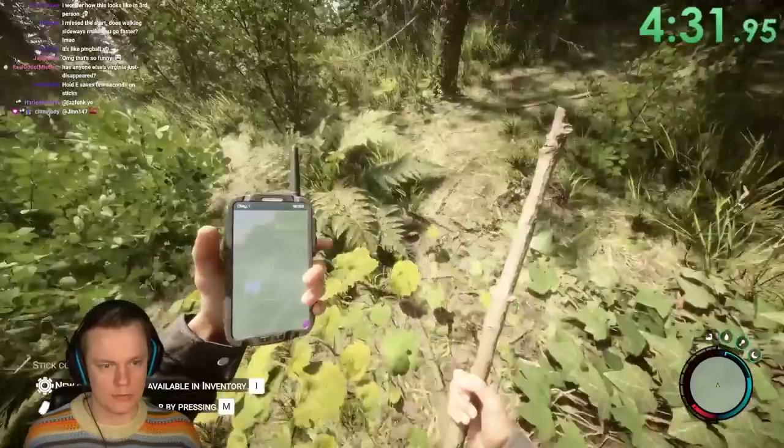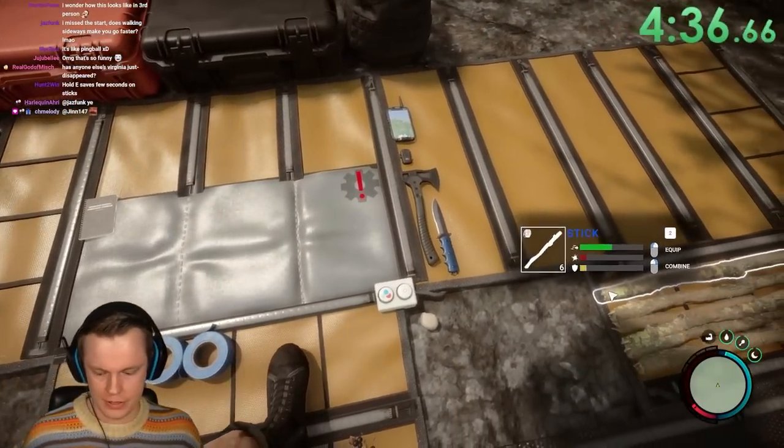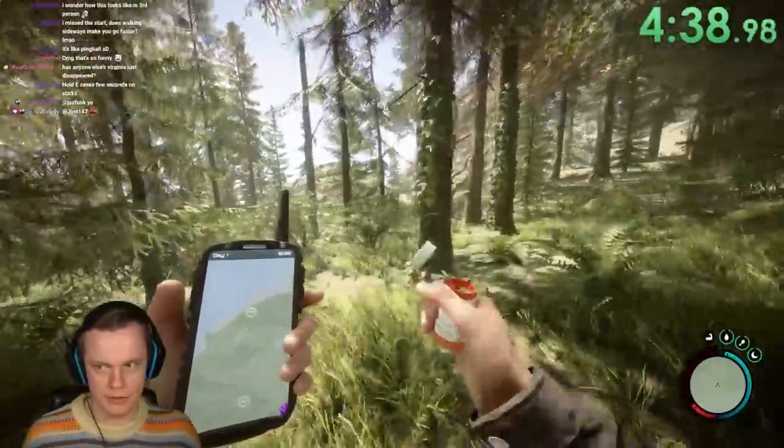I think we got more than enough sticks, but what I'm quickly gonna do is put this on 1, put the sticks on 2 so I can swap between those easily, and then we eat a pill.